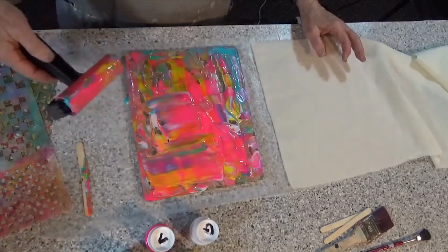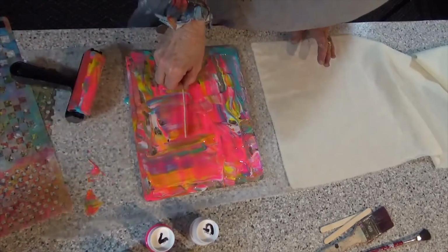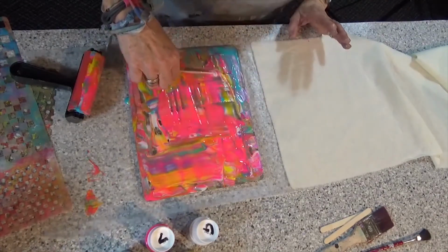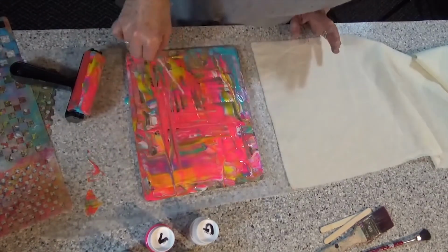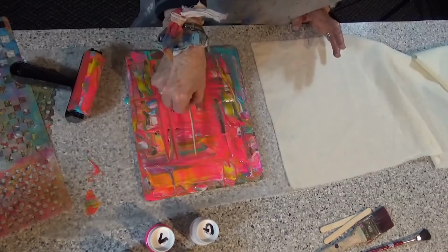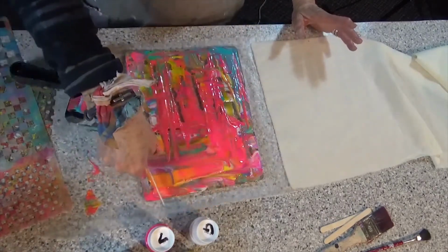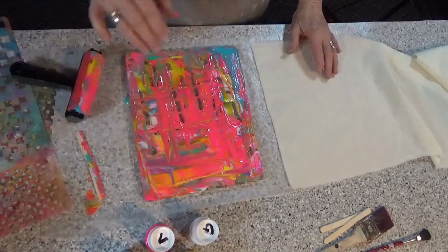Now when I look at that, I don't like that big blob of pink in the middle, so I'm not sure what's going to happen if we just take some of that out of there. Or I could put, and I'm going to fool around and put a couple lines in there with my stick, a little bit of texture. I could even scrape out some of this. And so I still have a lot of pink in that middle space.